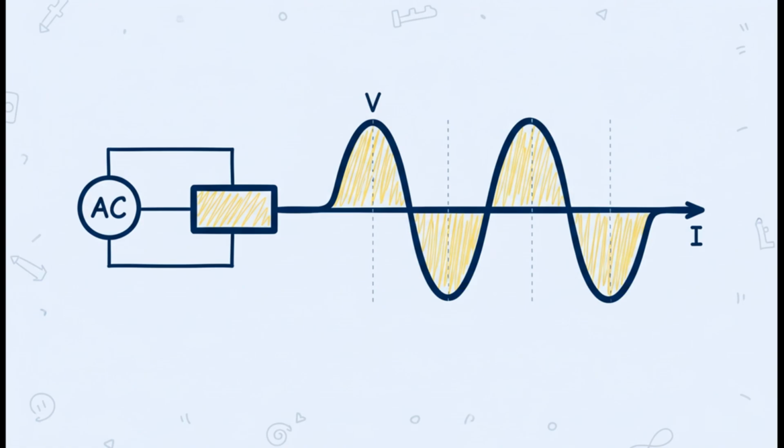You know, with a resistor, life is easy. Good old Ohm's law runs the show, and there are no weird time delays or anything funky going on. This means the voltage and current are totally in sync, like two runners who hit their peaks at the exact same time and cross the zero line at the exact same time. We call this being in phase.